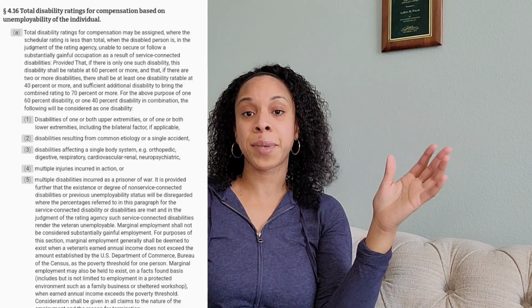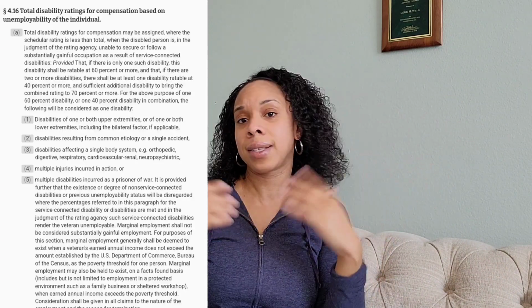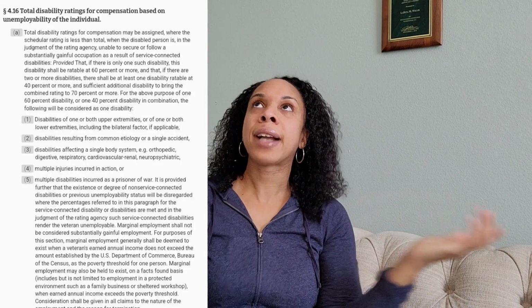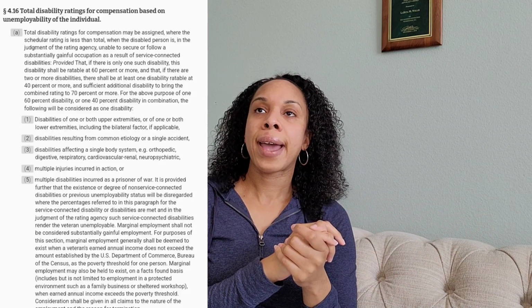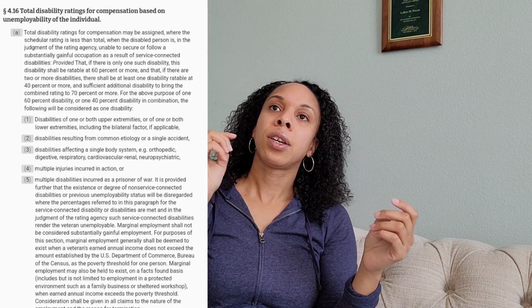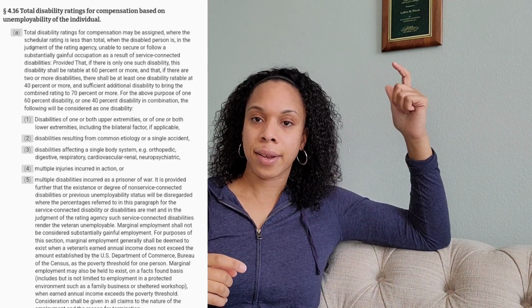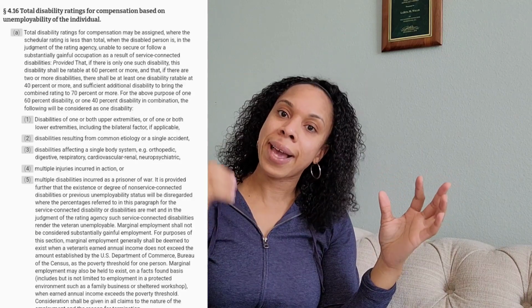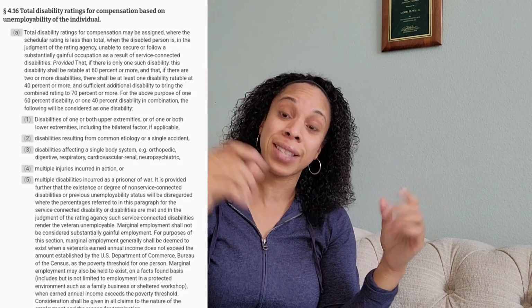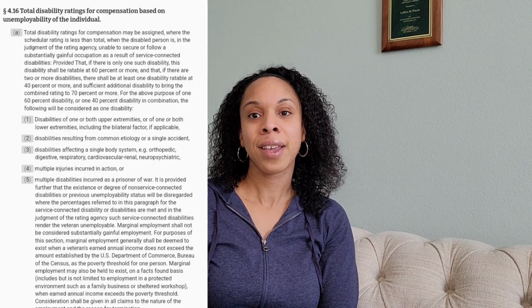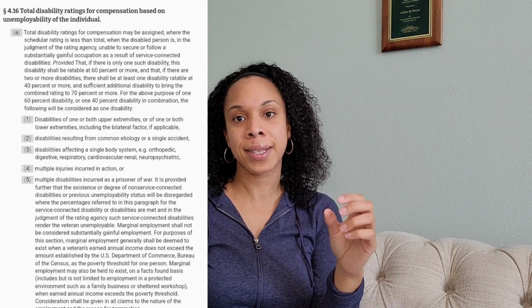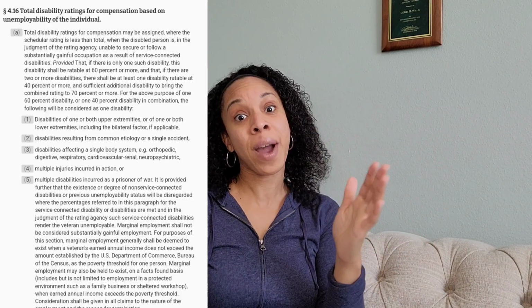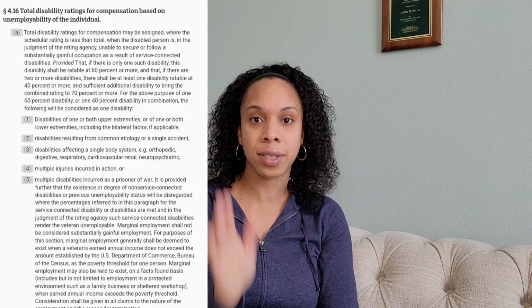That's section 1. Section 2 says disabilities resulting from common etiology or a single accident. So let's say you have all these multiple disabilities, but none of them are rated at 40%. Let's say the highest one is 20%. But let's say you got into an accident while you were in service, and you got knocked over, let's say in a Humvee, and you had a disability that involves your foot, your arm, your head. This all happened in the same incident. What you can do is say that those combine to meet the requirements for the 40% for the sake of having a schedular rating under TDIU. So you have to say these all happened in the same incident. Sometimes that doesn't happen for veterans, but if it did, that could possibly help you meet that requirement and you don't have to have it referred for extra schedular consideration.